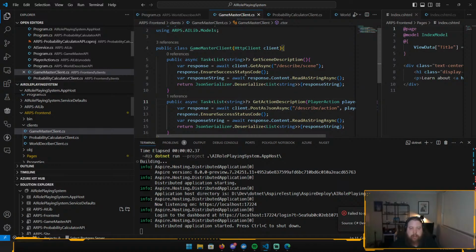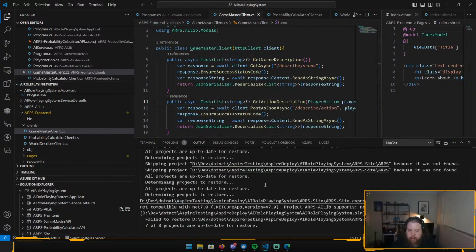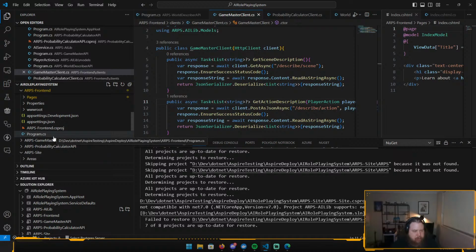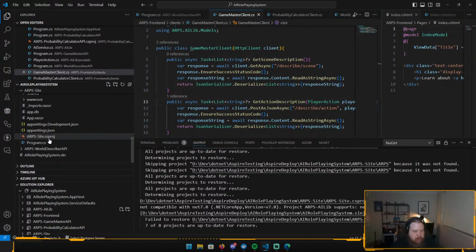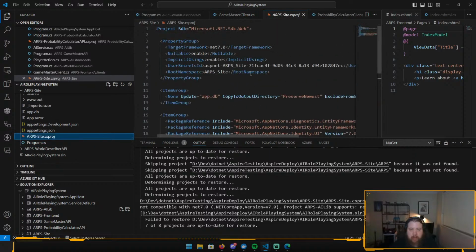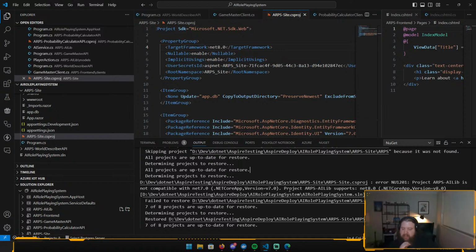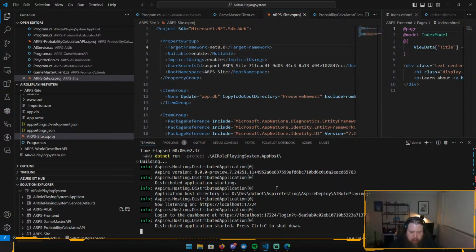That's fine. Why did we fail? Auto restore. Why did we build this in .NET 7? Okay, we have 8. Thank you. Let's see if that works now. Okay, I think that worked.